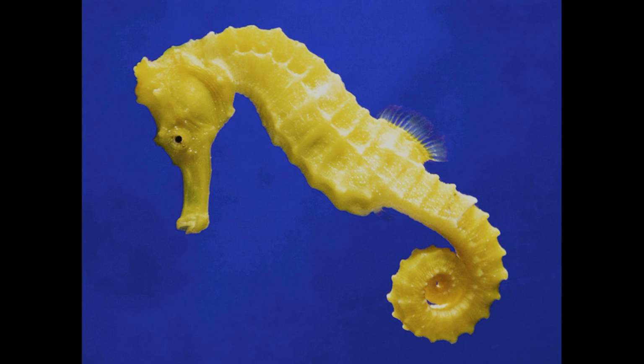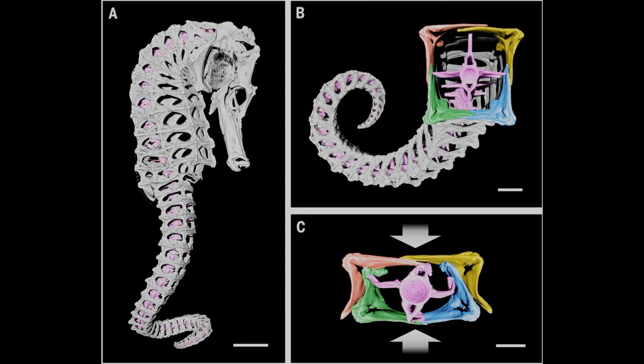The reason is that these plates form articulating rings along the length of the fish. The hardness of the plates is, as one might expect, greatest at the outer surface for protection, but softer at the overlapping joints for mobility. Adaptation works in so many wonderful ways. At the tail region in particular, the rings are formed by four interlocking L-shaped plates, which is why seahorses have rectangular rather than cylindrical tails, as is the case for fish, generally including their close pipefish and pipehorse cousins.